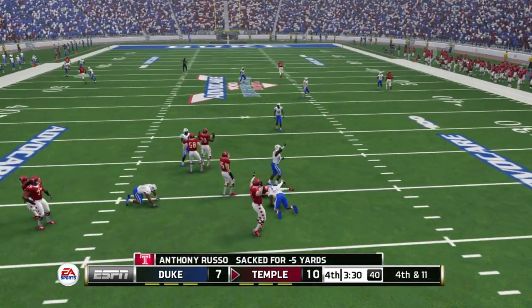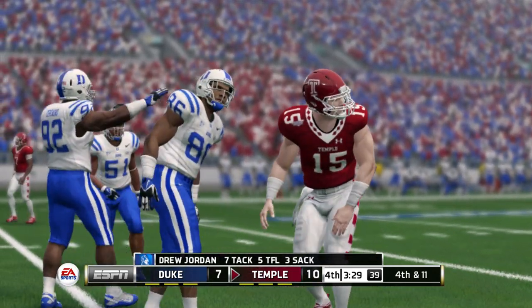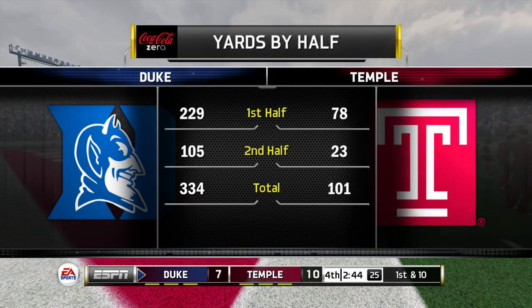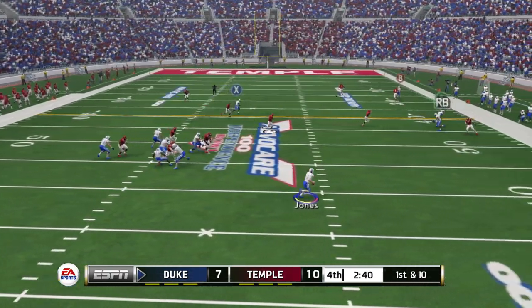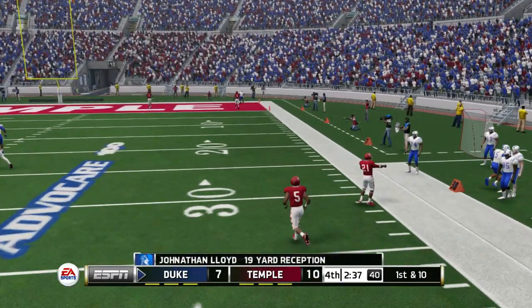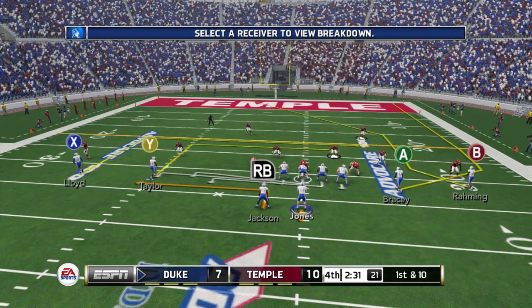Now he's scrambling and he's going to come up with a sack. His ranking doesn't mean anything right now — they've not played up to their expectations, but they have the football here late in the game. They're very fortunate to still have a chance to win it. That's tied, but this guy won't hang his head. If he has another opportunity to kick one, he'll be ready to go. Makes the catch and gets out of bounds — just under three to go in regulation.